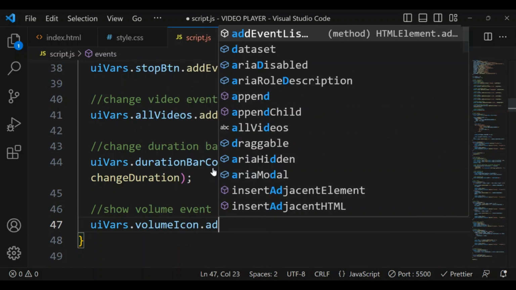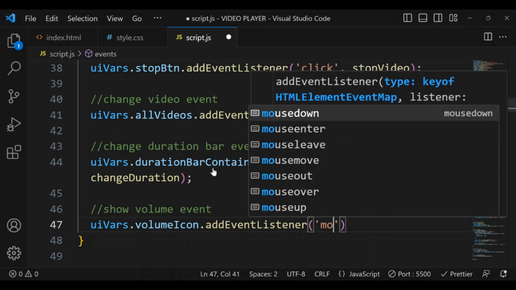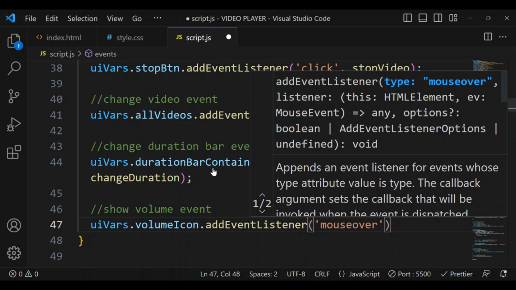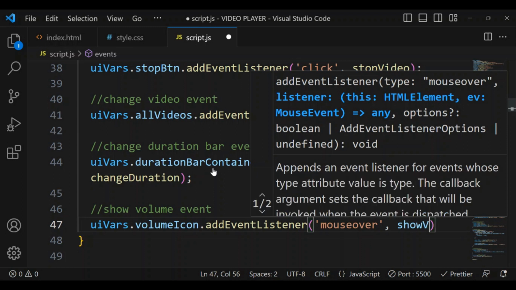Then we're going to add an event listener. But this time we're going to listen for a mouse over event. So when that event fires off, we're going to call a function called show volume.